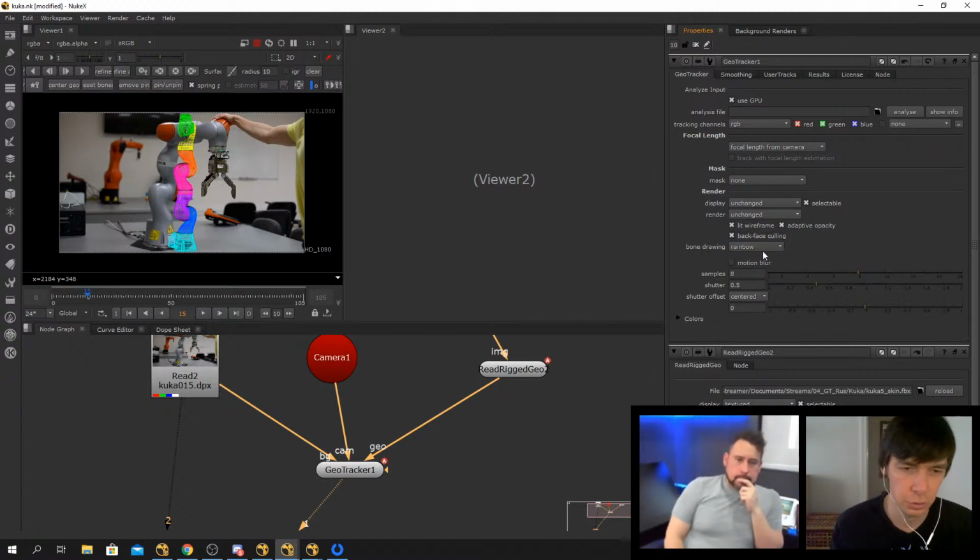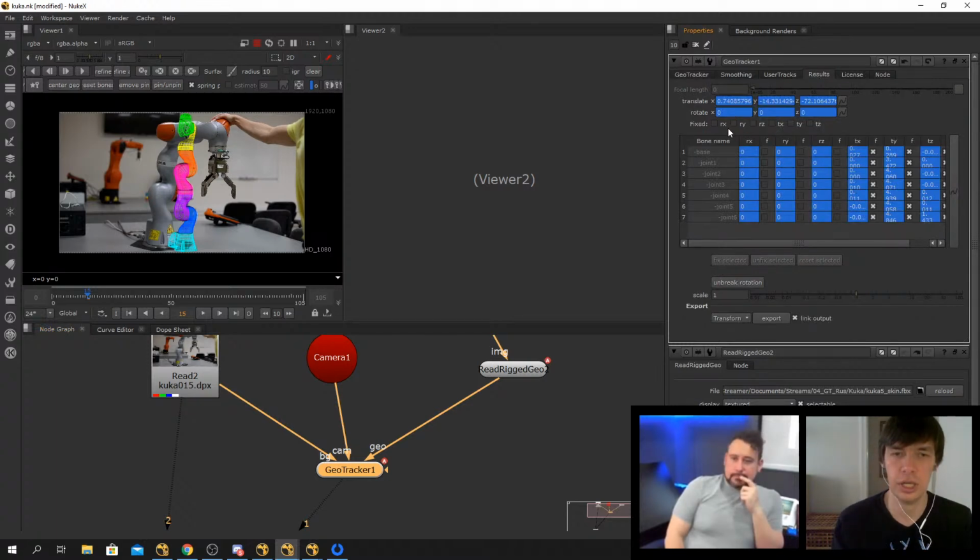For a linear rig, it's basically the same, and just ordinary one color coloring. I think this one is funny. I like rainbow. Okay, and on the results tab, we also have my table with all bones, and here we can set up constraints.